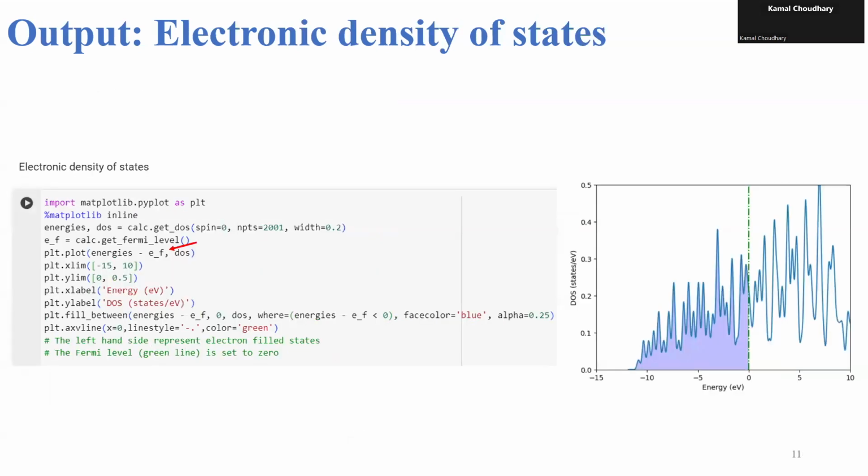Other outputs are electronic density of states. So calc, the calculator, also has something called get_dos, or get density of states. They are spin up and spin down, denoted by spin 0 and spin 1. We're going to take the spin 0 component only. And we can also get something called the Fermi level. So you can subtract the energy minus EF, the Fermi energy, and then plot it against the density of states, which is shown on the right-hand side. Here 0 is the Fermi level. Basically, it's showing you that there are states at the Fermi level. So this is a metal. If there are no states at the Fermi level, it will be an insulator, and so on. So yes, states at the Fermi level play an important role.